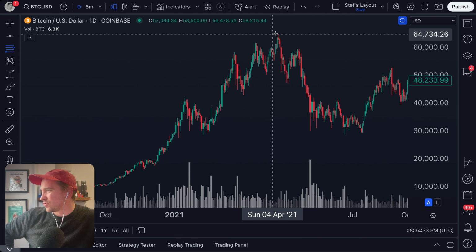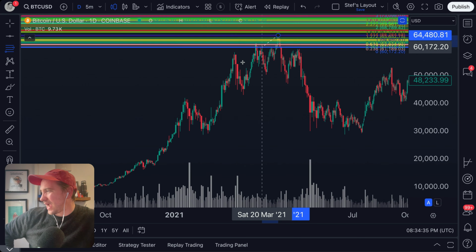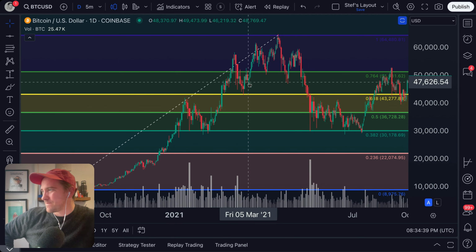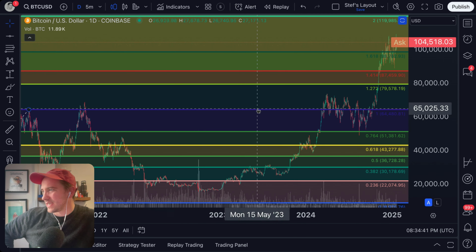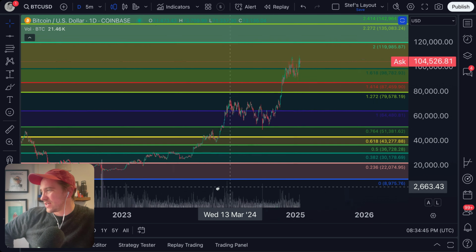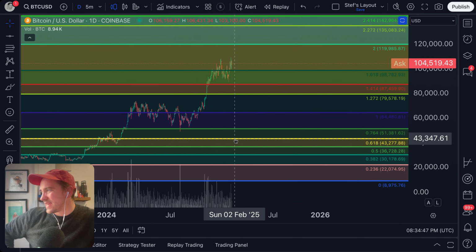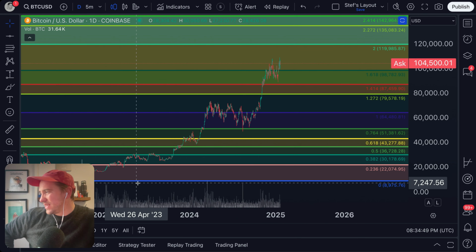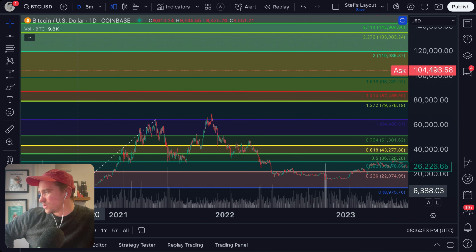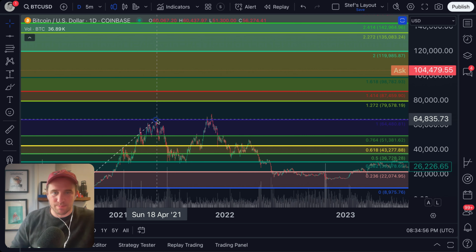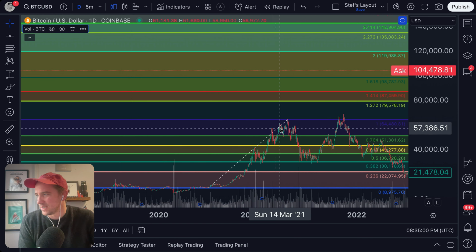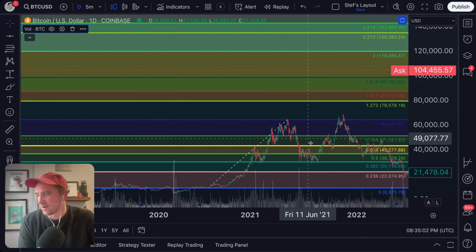Let's take our fib retracement. Let's click this high here. Let's go all the way down to these lows. Okay, now let's zoom out and see where this takes us in the bigger picture. So that's kind of interesting. So what you're seeing now is from the breakout in 2021, so about 2020 to 2021, which was a mega run up in Bitcoin. Let me make sure you can see that. This white line you can see here, huge run up from here to there.